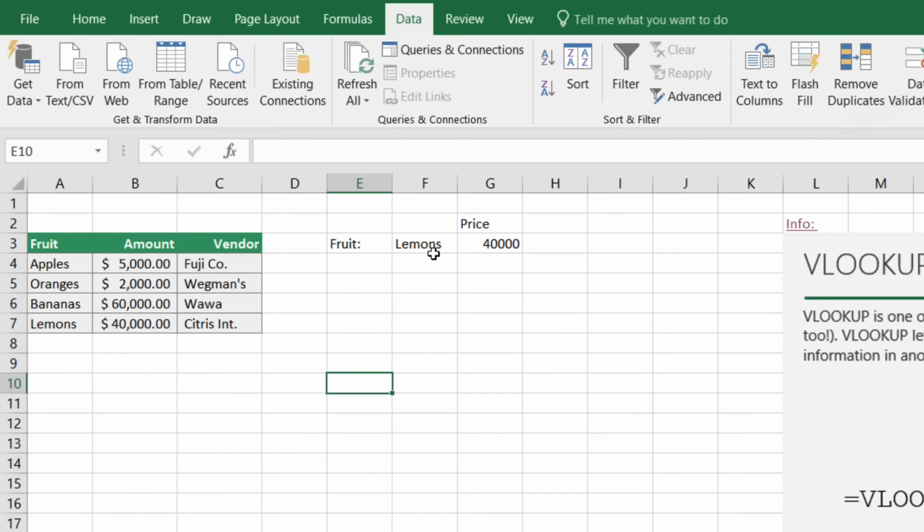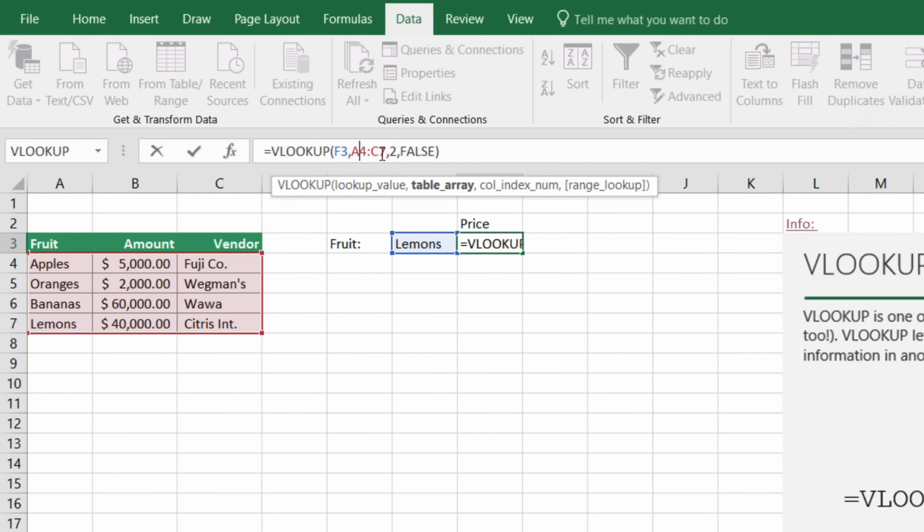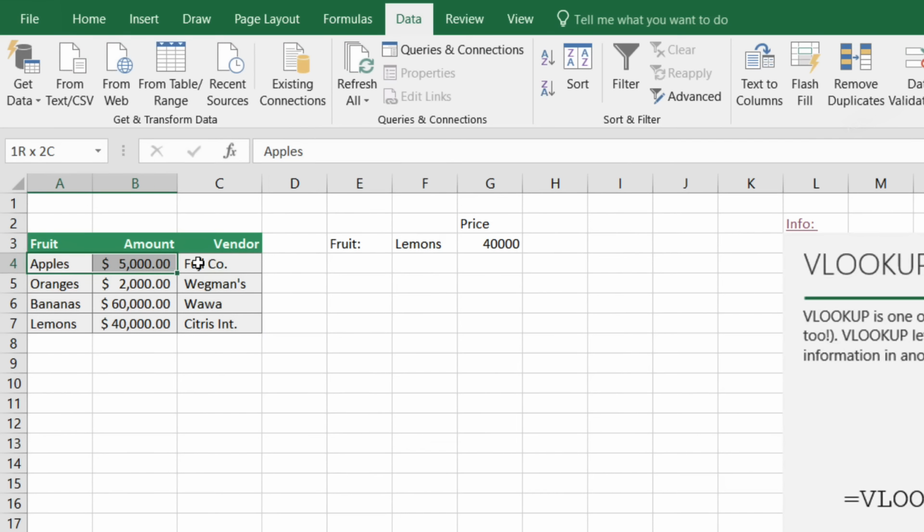Now, you can also create a name for the range. You see here that we did the range by using A4 and C2 and such, but you can give it a name. So we call it fruit data. Now, if we create another VLOOKUP, because we can use it for multiple options, let's say we want also the vendor.